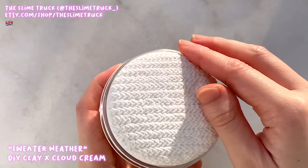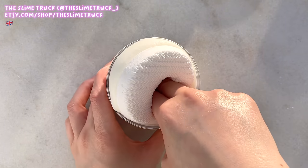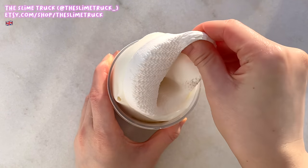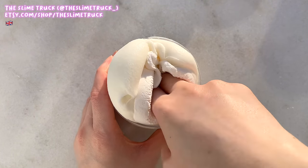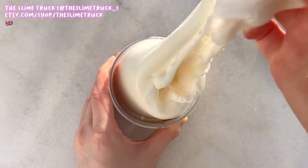The scent for this slime is a vanilla cashmere, and to me, it smells very sweet and fresh, almost like clean laundry. This clay piece wasn't dried out at all and easily mixed into the slime, and once fully mixed, it turns into a fluffy snow butter.